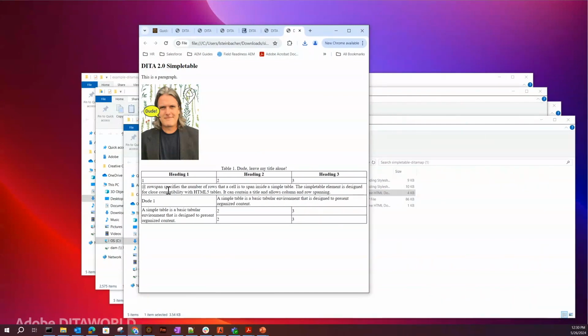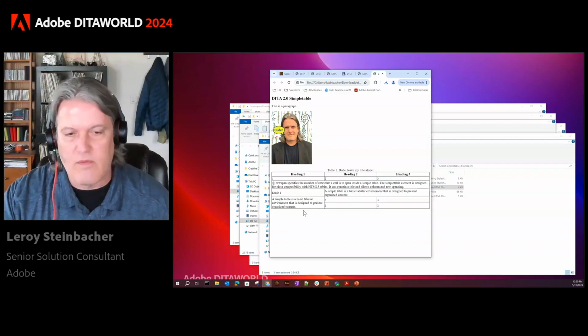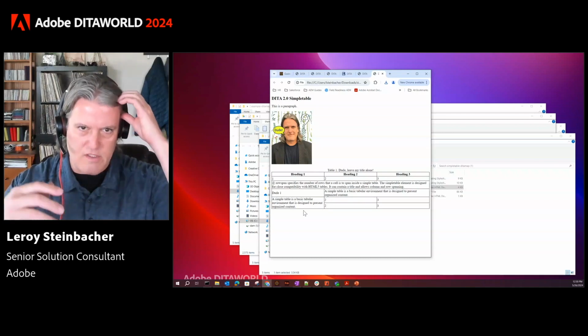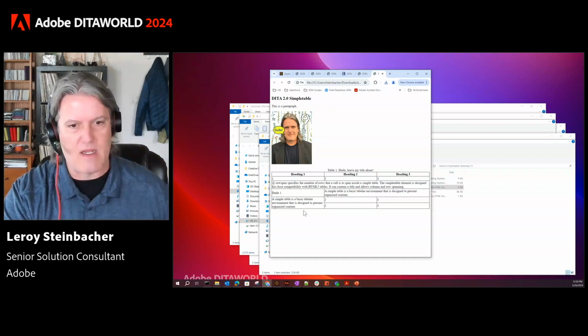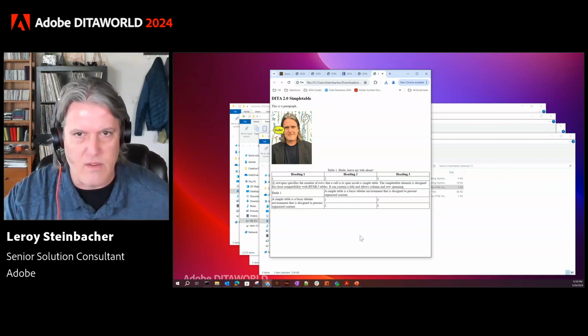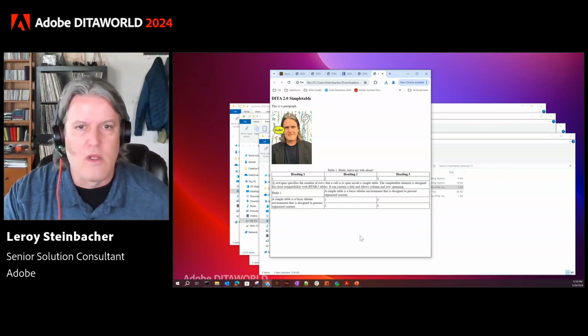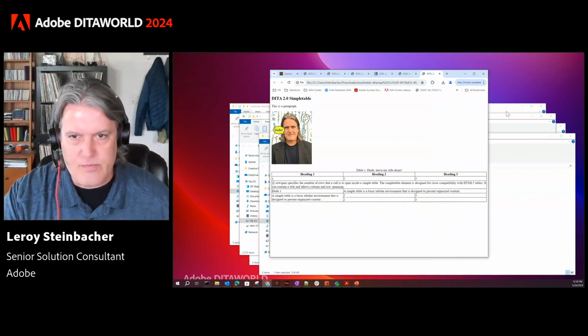So my second row spanned 3 columns, and then this column down here spanned 2 rows. So very simple markup to get different spanning where you need it. It's a little bit easier than the CALS tables, which is name end, name start, which is kind of confusing. It gives you a lot more control of what you can do with simple tables.